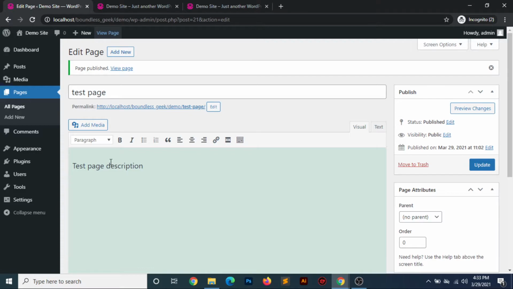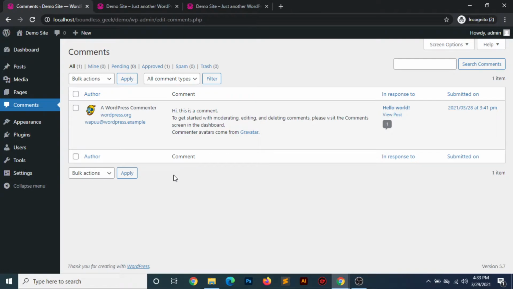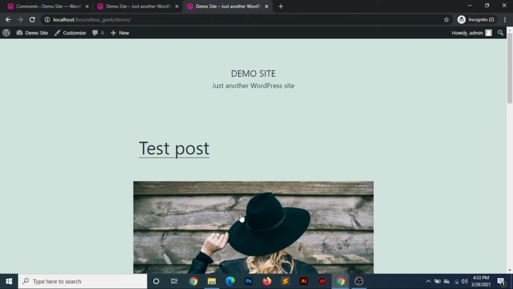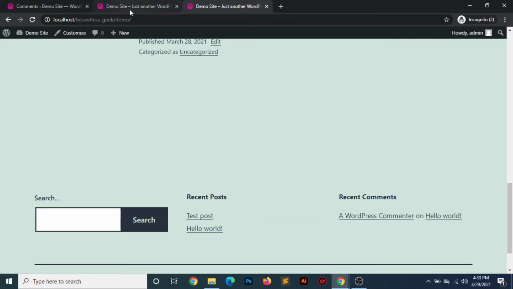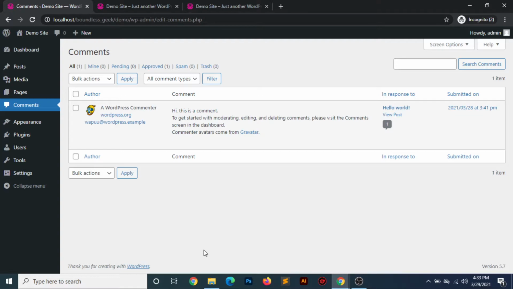So now the next is comments. On the comment section, we can see all the comments, all the approved comments, all the published comments, all the comments which are pending. Like you can see pending comments, approved, spam, trash. So we have one default comment. If I add any comment on this page, then it will come here. And we can make settings on the comments, like it will be published automatically without approval of admin, or it will be published only after approval of admin. We can make different kinds of settings, and I will cover all these things in next videos.